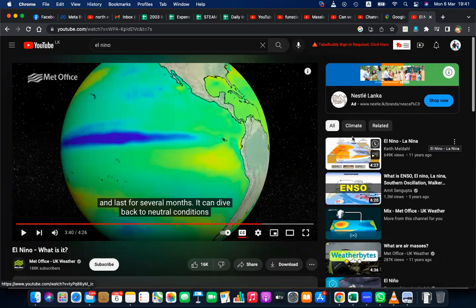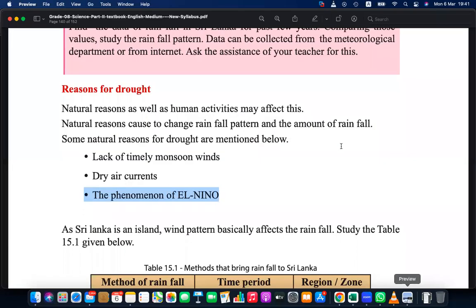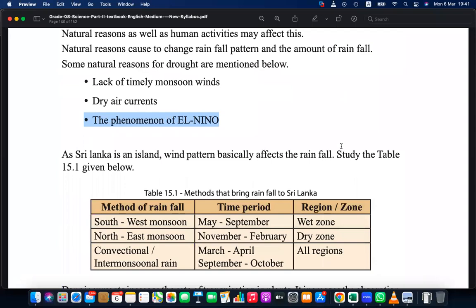El Nino, the reverse of El Nino and more extreme situation is La Nina. La Nina is again coming back to the normal, but it is more extreme than normal. More extreme than normal means the wind is much faster, so it is fast moving to the west again. That is why it is extreme. Right? Okay.